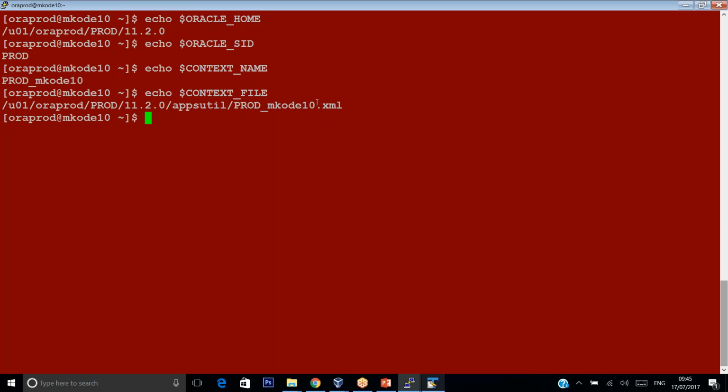They kept the machine name in the file name. In node 2, prod underscore node 2, prod underscore node 3, the SID would be the same. In a multi-node installation the SID would be the same; the same prod will be across, it won't be installed separately. Prod underscore machine name, node 1, prod underscore node 2 dot xml, prod underscore node 3 dot xml, something like that you would be seeing. We will discuss this XML file in detail separately.